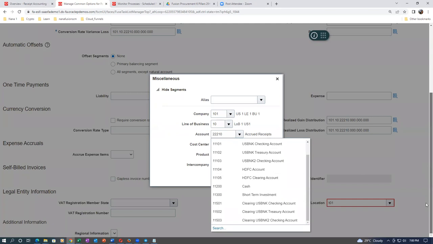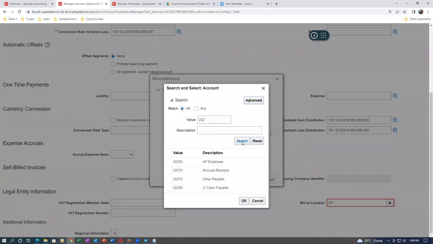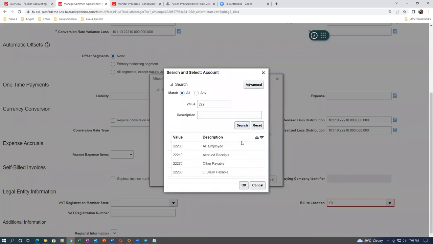So we'll now go down and make a search. Click on search. 222, I was remembering 10. 10 is not accepting it. 70, I'll use it now. Because this is a summary account, and we should not use a summary account. Why is it not using this now? It's not accepting it. I don't know.